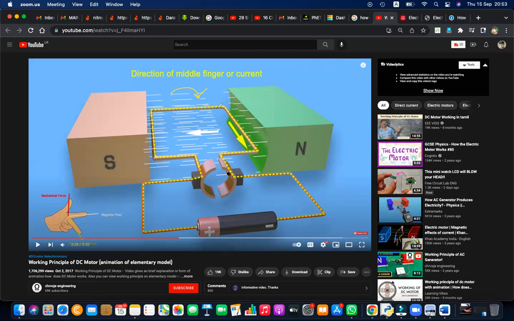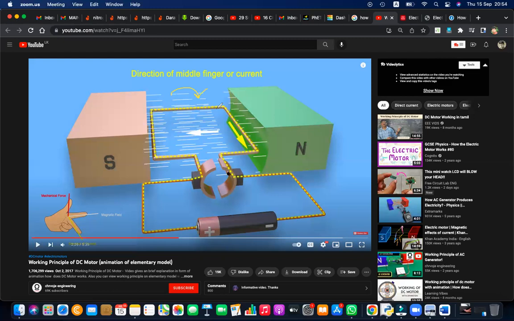Any suggestion? We can exchange north in the south place and south in the north place. Yes, the south and north poles we can change. Very good answer. That will change the magnetic field. Therefore, the rotation direction will change, but that is inside the motor, right? That is the difficult thing. If you can access the motor, you can change the south pole and north pole. That will do the task, but the problem is that it is inside the motor.